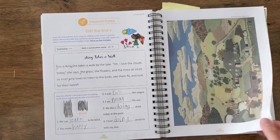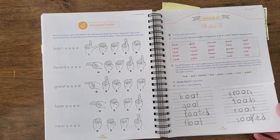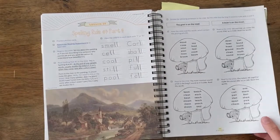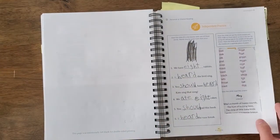It's not a race. It's not whoever finishes the book before the end of the school year wins. It's how well does your child understand the concepts, and is she ready, or are they ready to move on to the next concept? Because you cannot build on a foundation that isn't there.